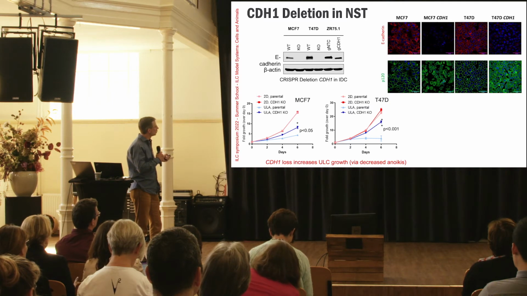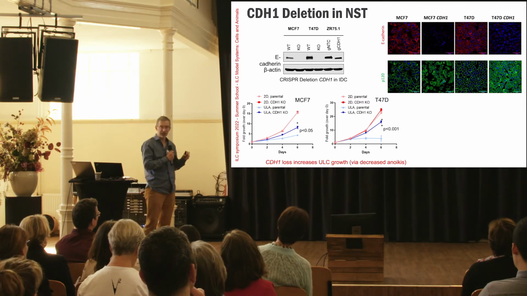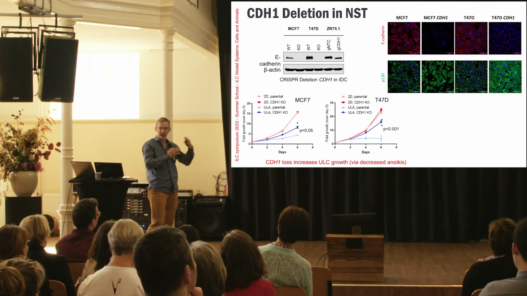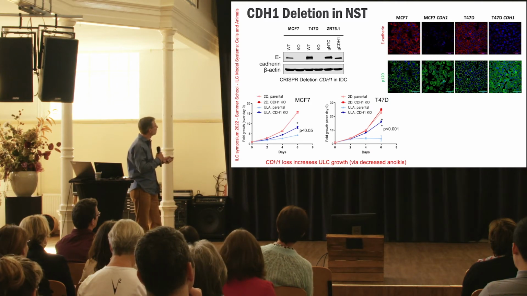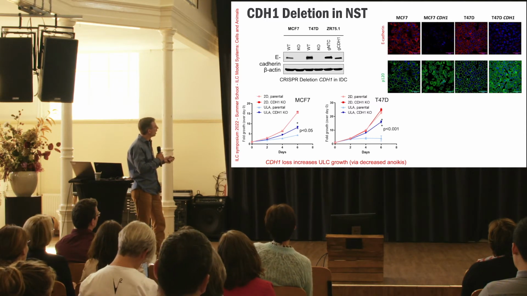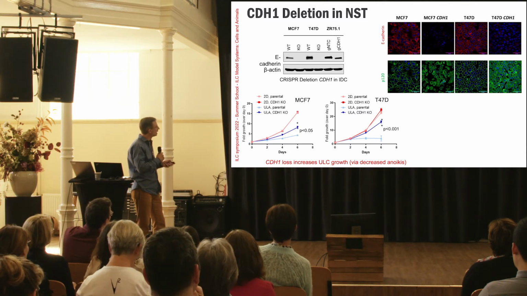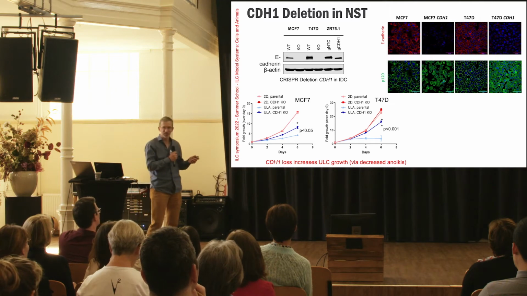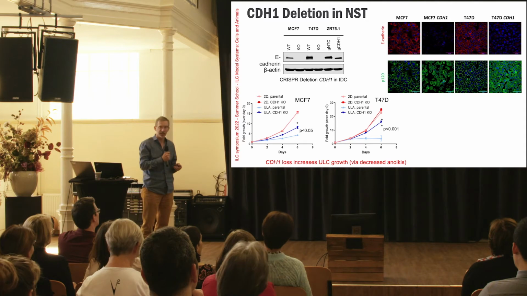As George said, you can actually take an NST cell line and delete E-cadherin and make it look like ILC. It's obviously not ILC because it doesn't have the other genetic changes, but it looks like it because it now doesn't have E-cadherin. Many groups have done this. This is an example of our work where we have deleted, using CRISPR, E-cadherin from MCF7 cells and from T47D cells. You can't see this because of the projector, but if you look on the screen down at the front, they basically look pretty much like ILC now.